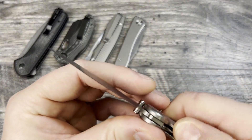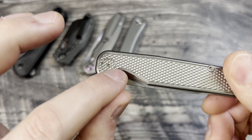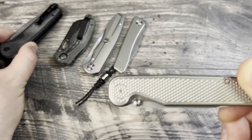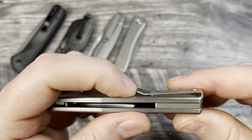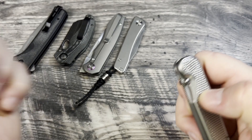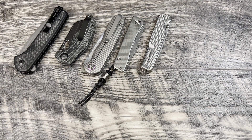My only other complaint is I wish they could have found a way to bring the thumb studs up just a little bit, or angled the knockdown — similar to what you see on the Conspirator. Also, the pocket clip has bent out so it's not touching the scale, which is a little thin. Hopefully they can fix or address those issues as they continue to make variants. The companion carry was the Bear with the Rock Wall on Wednesday.